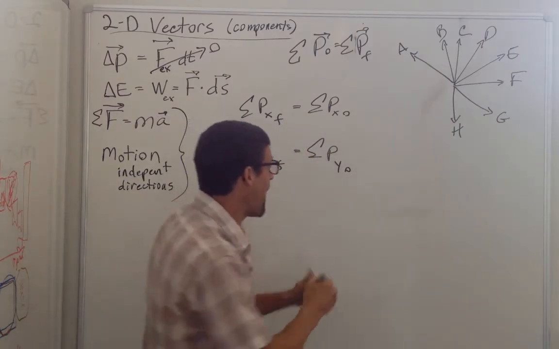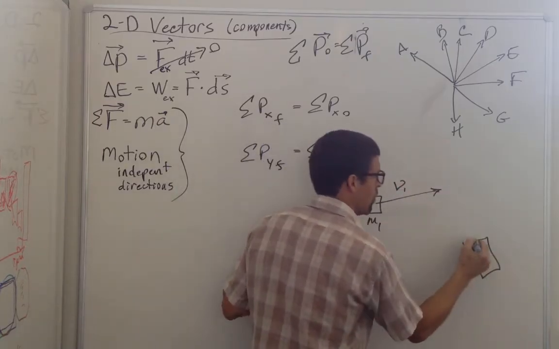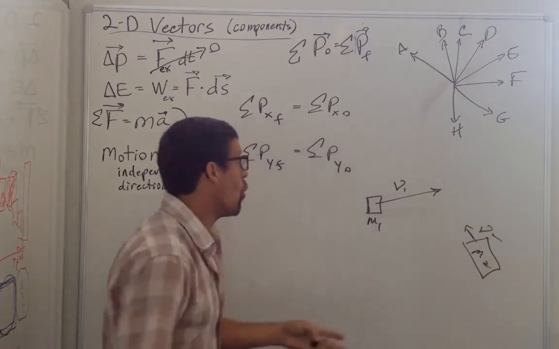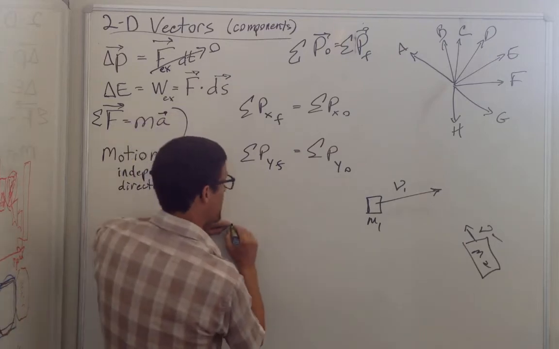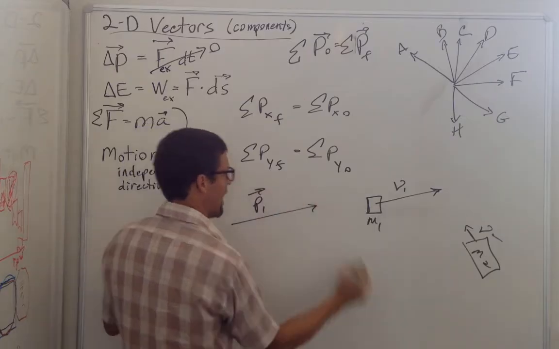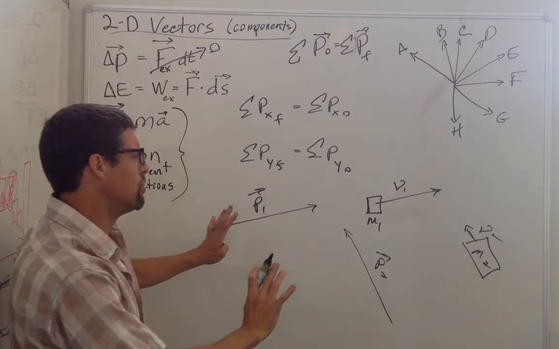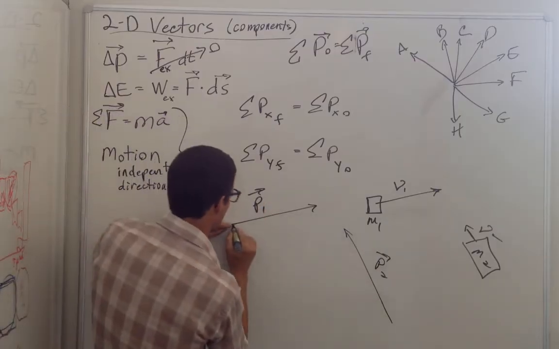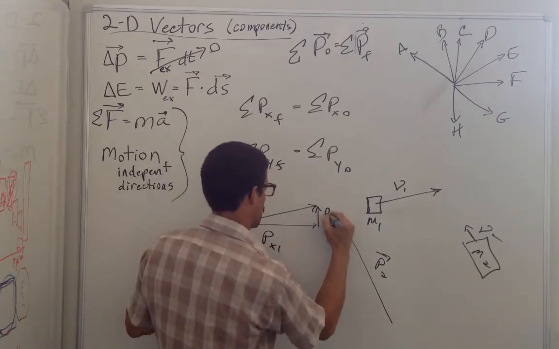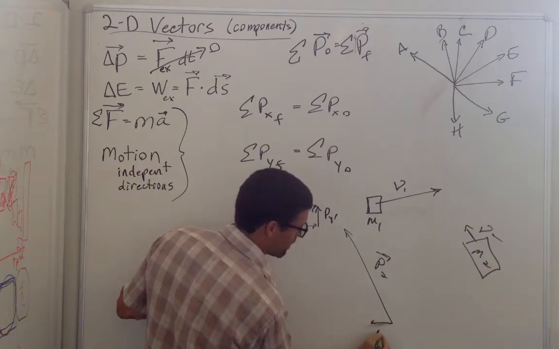So if you had two different bodies moving in two different directions, maybe this one has a smaller velocity and a larger mass, I could calculate their momenta. Maybe this momentum, mass 1 times velocity 1, would look like this, and this guy would look like this. And I'd say, no, I don't want to use angles. I'm going to separate this into its x component and y component, and this one into its x component, which in this case, keep in mind, is negative.